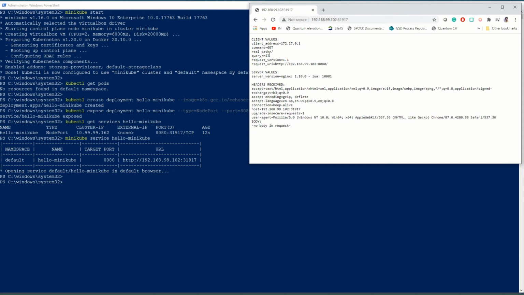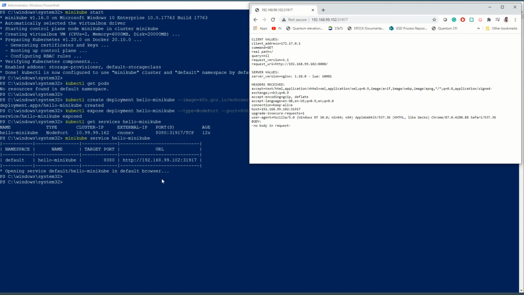It is available. If you see, this is my client address and this is the request URL, and these are the server values. As I said, this is Nginx web hosting, and this is a basic page once you host it. So this is how web hosting goes.